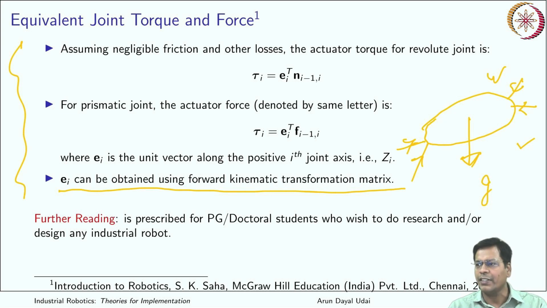For further reading, I have suggested a book here which covers this in much more detail, including examples. If you are interested, you can go here. For UG, PG and doctoral students who wish to do research and further study in this, to design any industrial robot, you should go through this book or any book that is bibliographed in this book also.